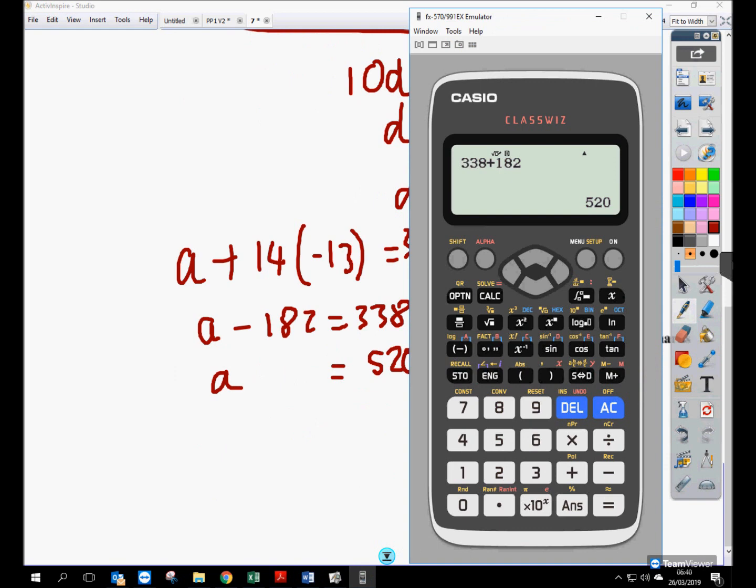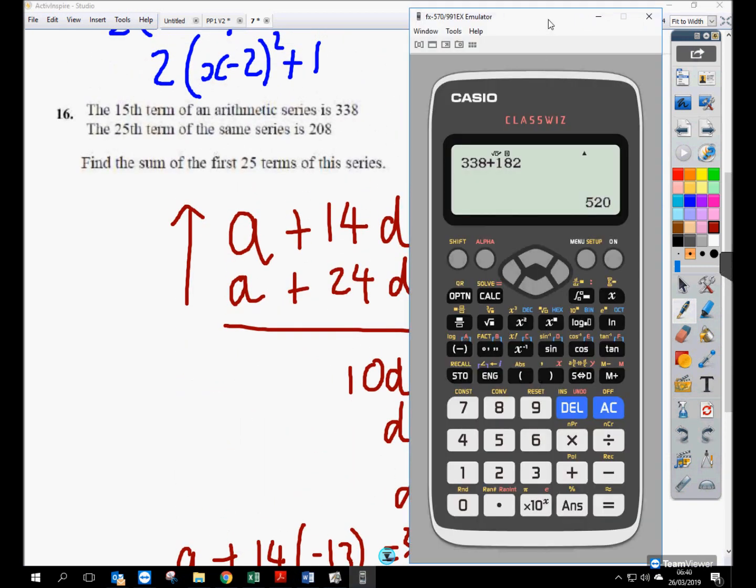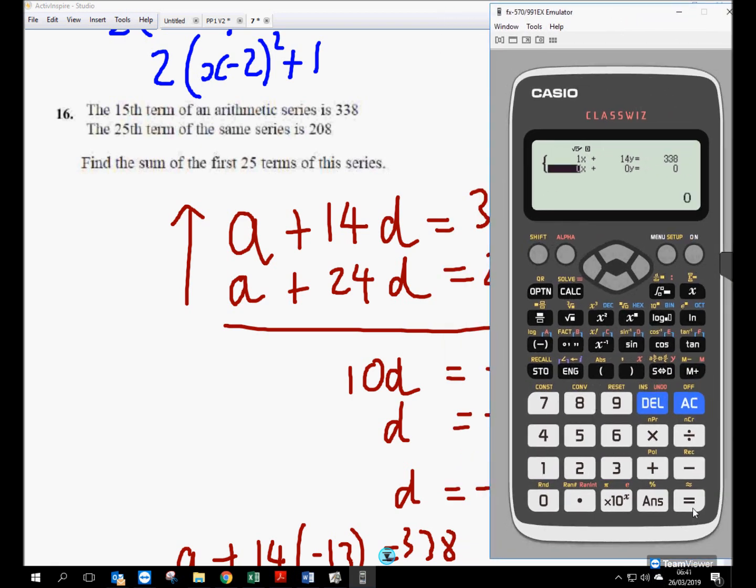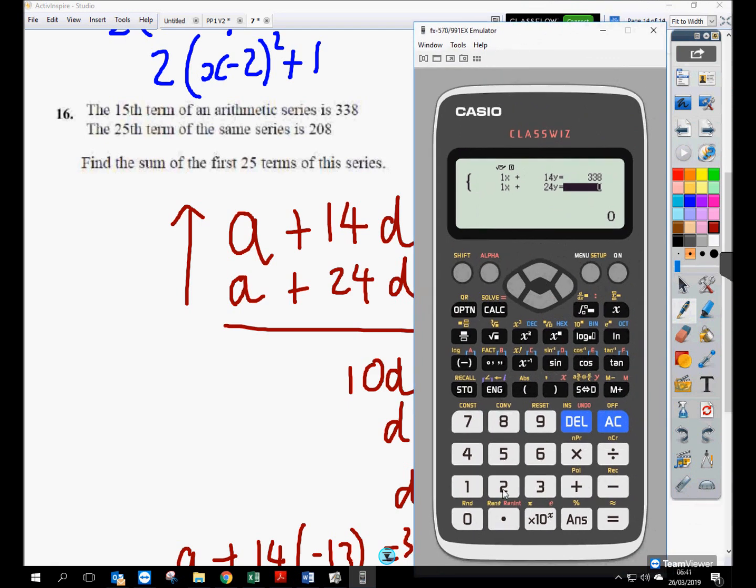Now, on the ClassWiz calculator or even the Silver calculator, you can use the simultaneous equations mode to double check if you are correct. So, menu, equation, option A. You direct to A by pressing this button here, A. Scroll down to equations as function. Okay, so we have simultaneous equations, number 1, 2 unknowns. So we just enter our coefficients. So 1a. X and Y, but of course we know X and Y are a and d, so 520 and negative 13, we already know that.